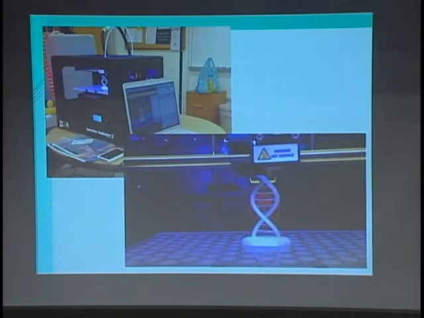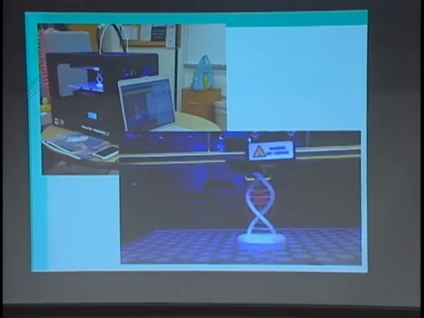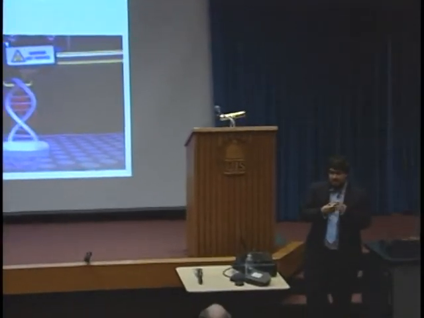I'd done research into this stuff. I could talk to somebody about DNA and about RNA, but I'd never actually touched the structure. So the second thing I ever printed on a 3D printer was this DNA spiral. And again, we're talking like 20 cents of plastic here. This didn't take that long to print, maybe 20 or 22 minutes. But it was awesome.